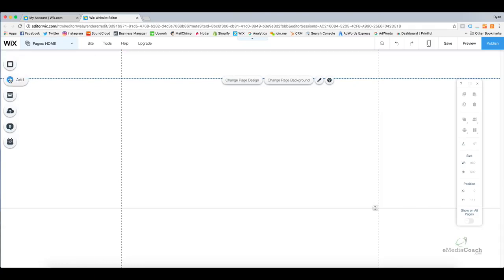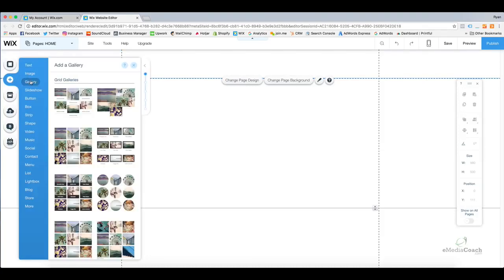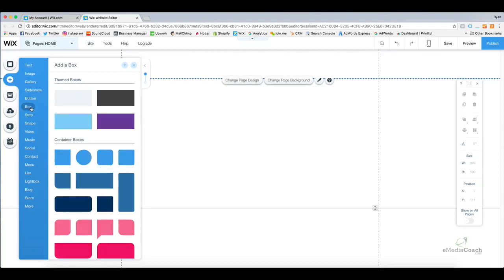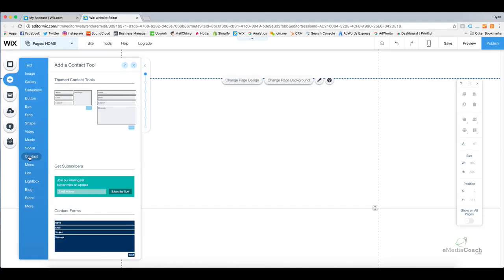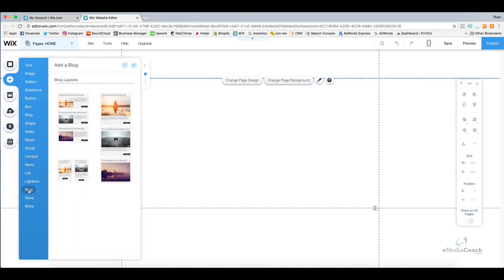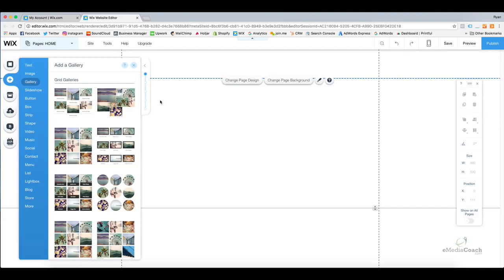Additionally, we have all these tools over here that do different things for your editor. So for instance, this is background, so this would change the entire background of the site. So if I wanted to put a picture or a different color as the backdrop of our site, you do that here. There's this plus button, which if you click on this, it opens up into a whole realm of different options for your website. And these are all different content elements that we'll go into when we start building the homepage here. But all of these are basically the meat and potatoes of your website, and you're going to take all these to create your website.